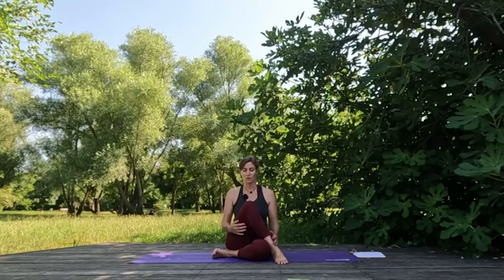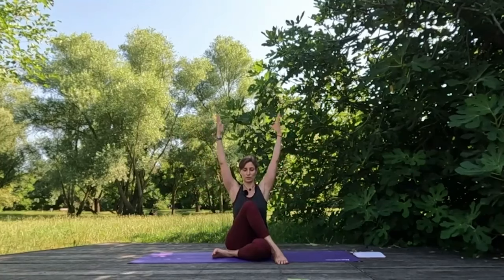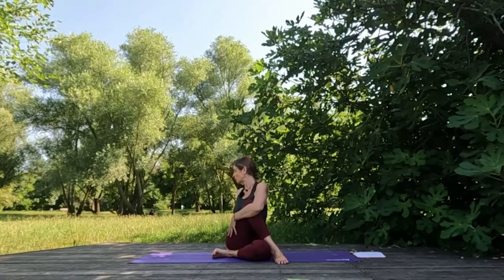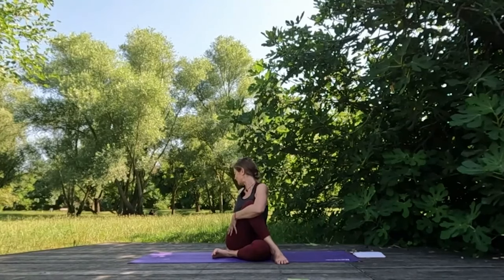Okay, from here, inhale to raise your arms up to keep a long spine. Exhale to hug your thighs towards your belly. Use your right hand to support your spine and deepen that twist. Look over your right shoulder. Breathing in and out.